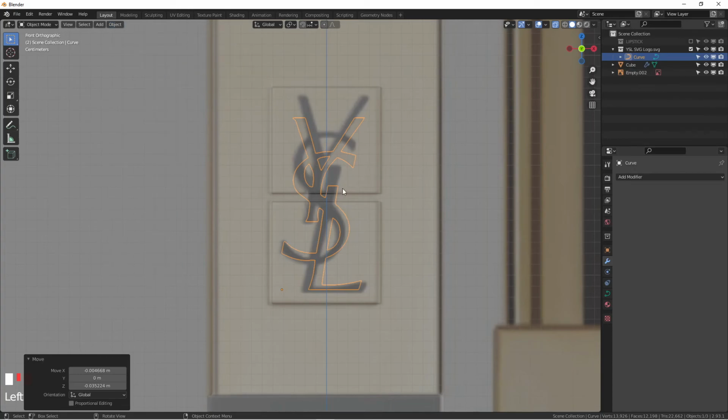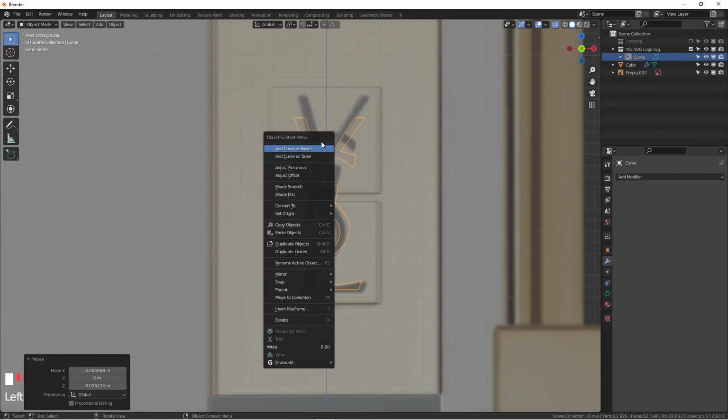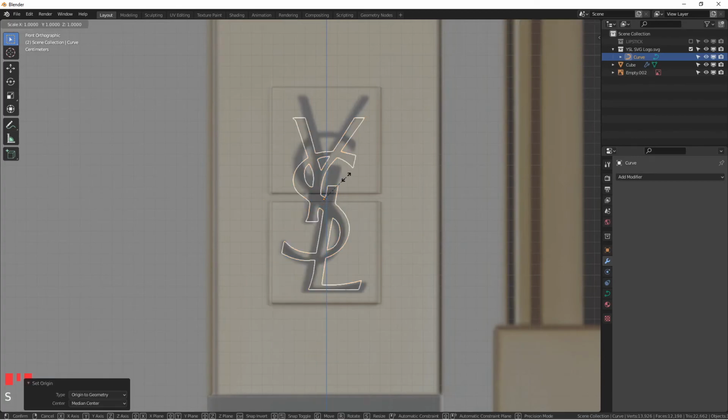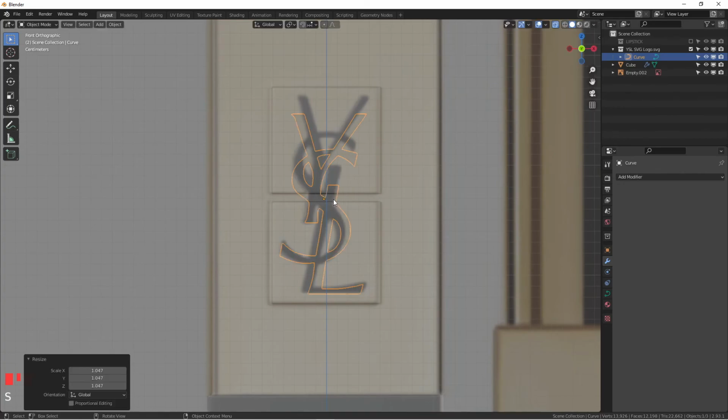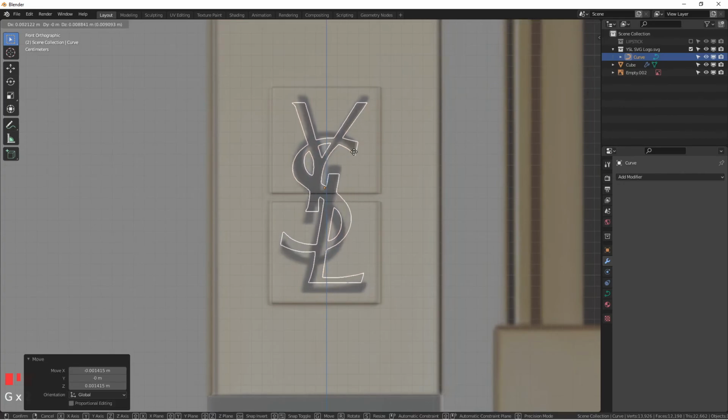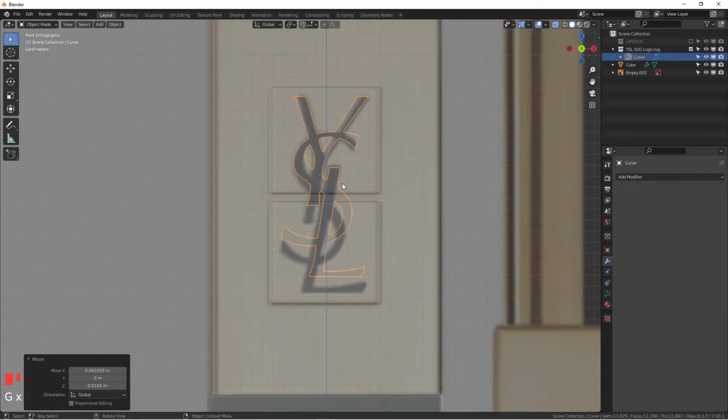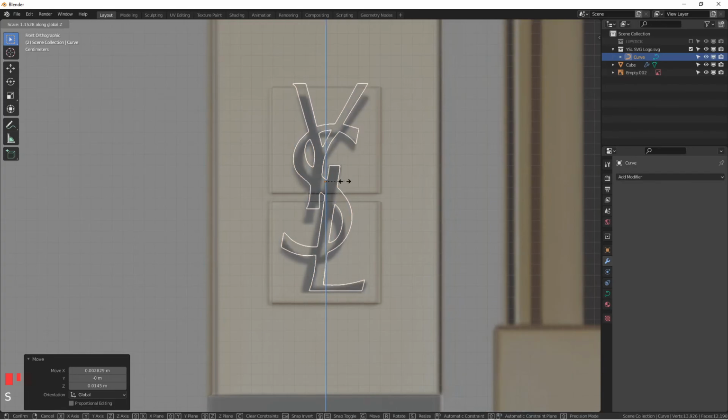And then we're gonna set the origin to the geometry. So we're gonna do set origin to geometry. Now we can scale it up and down, and move things around to match. Scale along the z-axis.